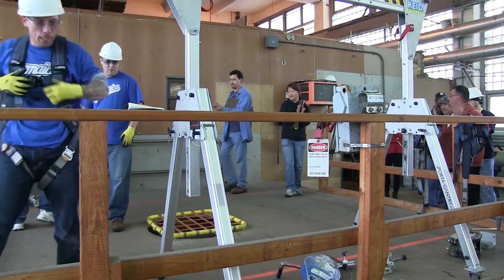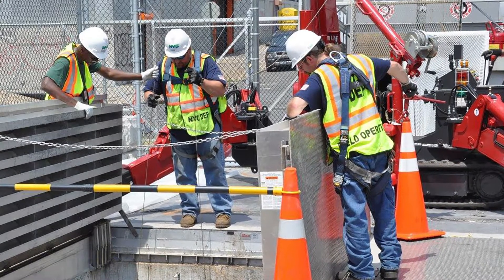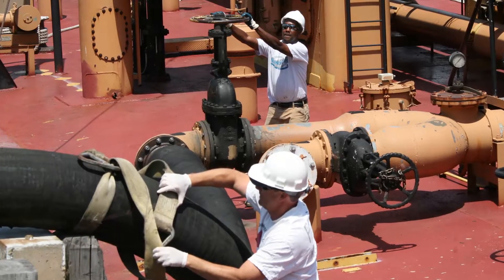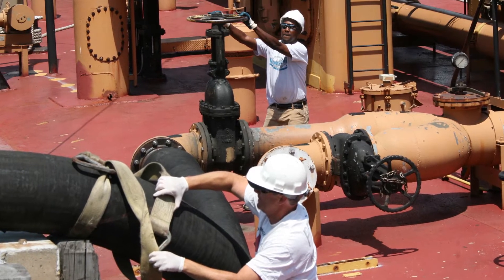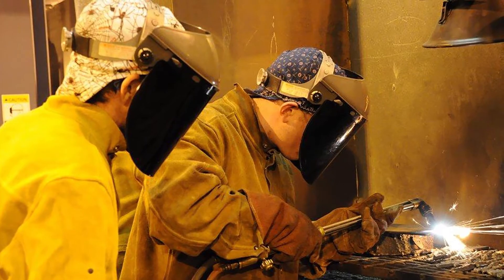The Operator's Challenge is very important for a few reasons. One, it gives recognition to the men for the hard work that they do on a constant basis. Not a lot of people see and not a lot of people understand that when you flush, there's a lot of steps that go before it goes out into the receiving waters. And second of all, that recognition lends itself to morale building.